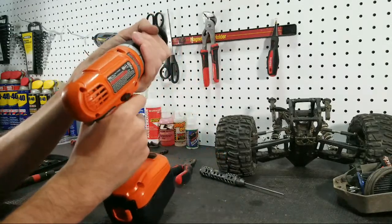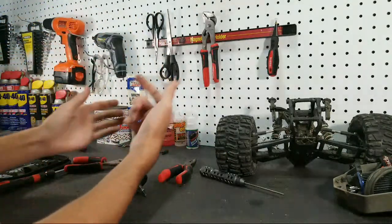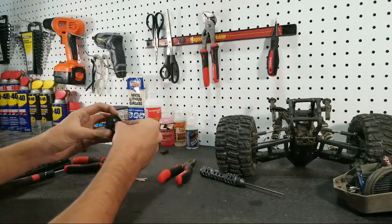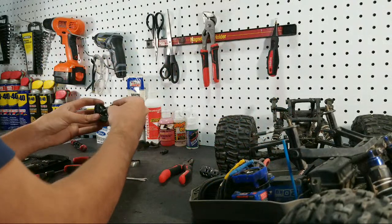Okay, so I don't need a slipper shaft. That's a good thing. Okay, so let's see. I'm down to a spur gear, two spur gears, and then whatever gear I broke in my Slash. But I'm going to put this back together since I know it's all good now.